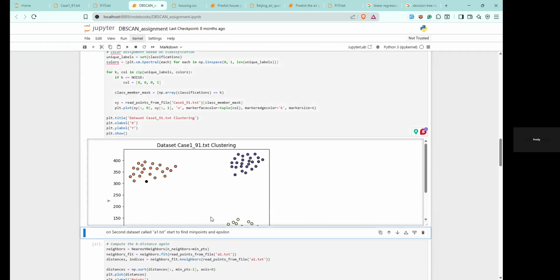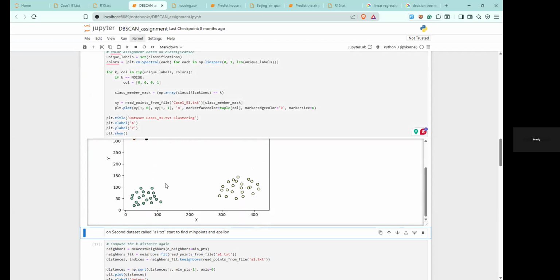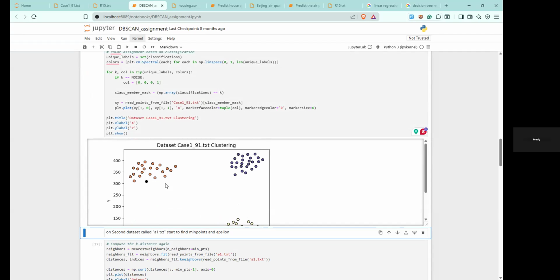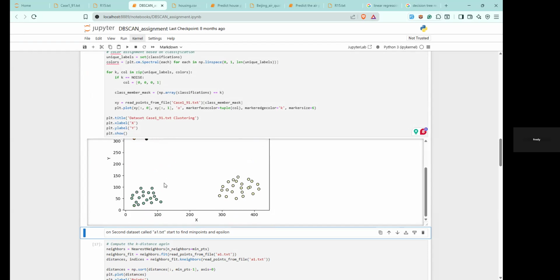So if we rerun again, you can see the data set has changed. We have way less noise than when our minimum points was 5. We now have at least one point which is only noise, and all the other points fall in the correct clustering. Are we together there?